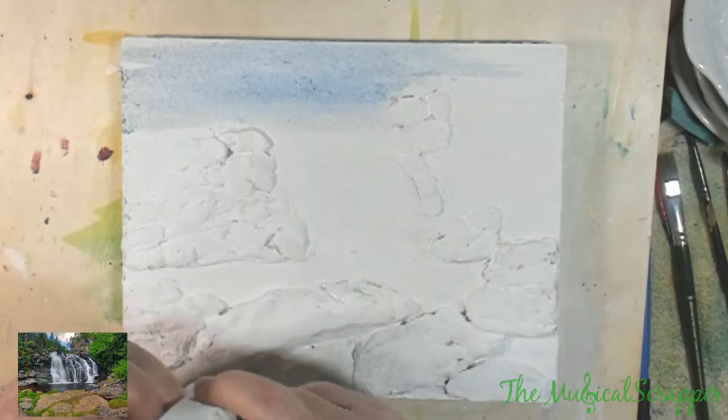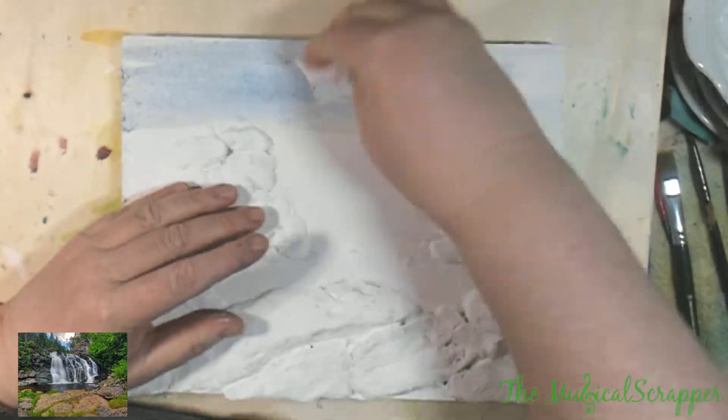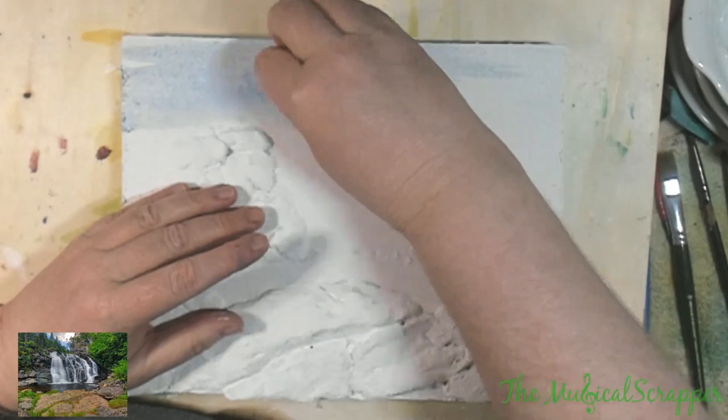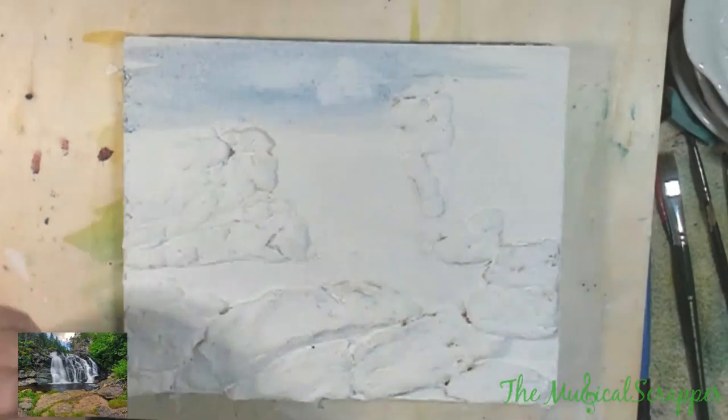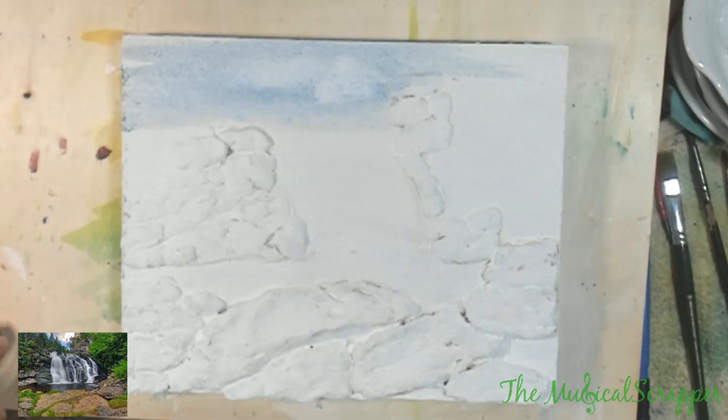This might have worked better if I used gesso, and I may. Oh no, it's lifting kind of. It's lifting nicely. All right, it's just hard to tell whether it's going to work like watercolor or not because it's not going on exactly the same. I think I need to use a little ultramarine as well.